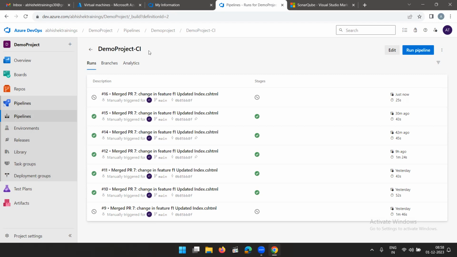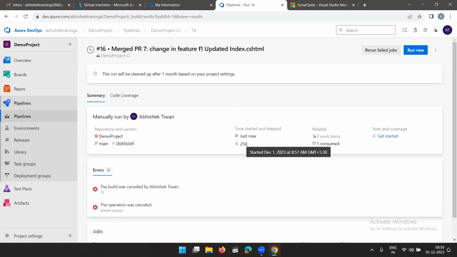For the job, it is 60 minutes. If within 60 minutes the job is not responding, or there is no agent allocated, or whatever the scenario may be, then it will be killed. After 60 minutes, it will automatically cancel. The time starts only after the build starts, right? So if it starts and takes more than 60 minutes, then it will be cancelled.